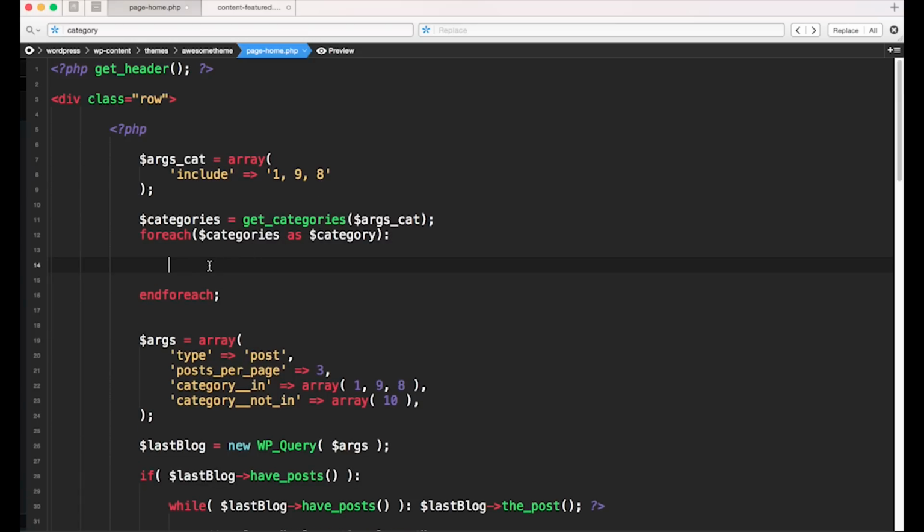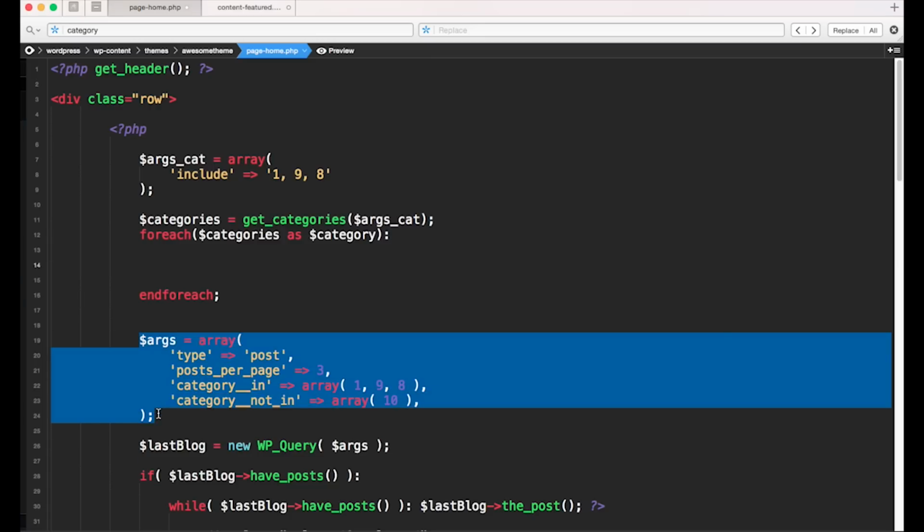Now inside this loop, we have this foreach that is looping through our 3 categories. Inside the category, we have everything we need. We have the category ID and the category name. So now we can use a specific variable to call a custom WP query with just the category and the posts per page limited to 1 for that specific category ID. I know explaining sounds complicated, but just follow me on this.